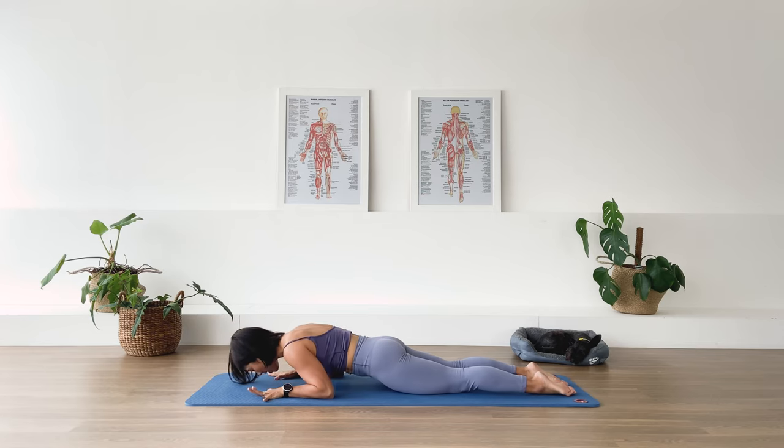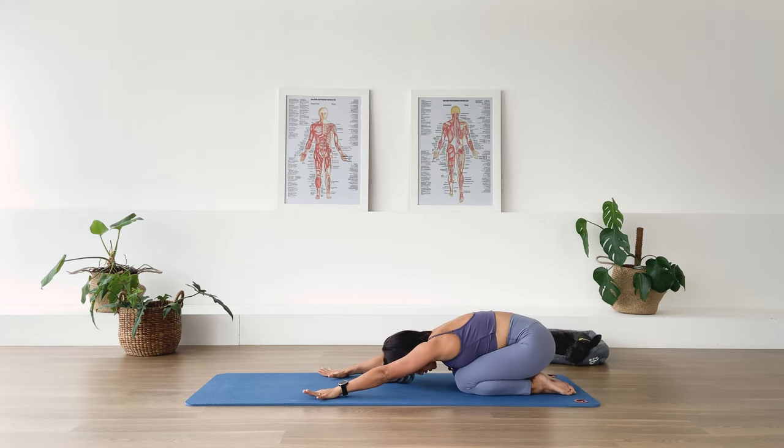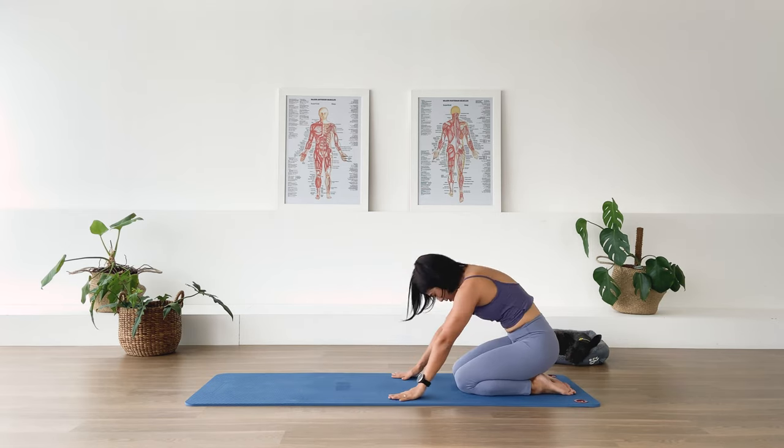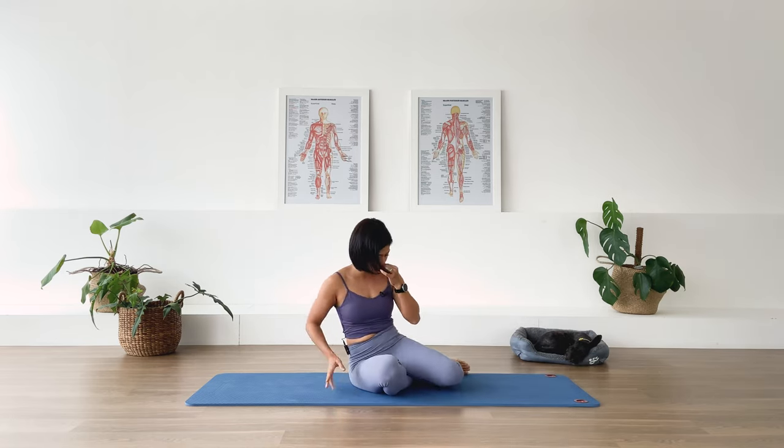Okay, forearm to the side of the shoulder. Push the floor away, round your back. Sit the pelvis down to your heels. Rest position. Roll up the spine. I'm going to finish the class with some stretching. So let's go ahead and sit.